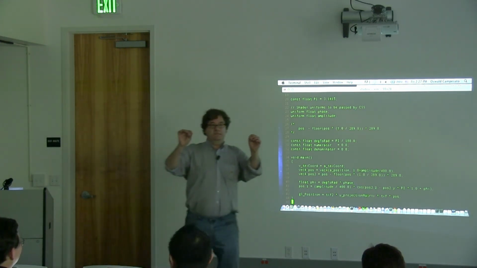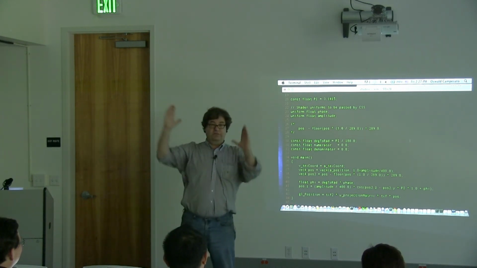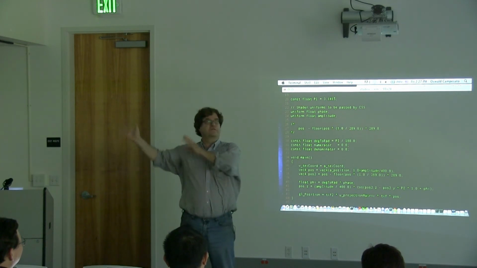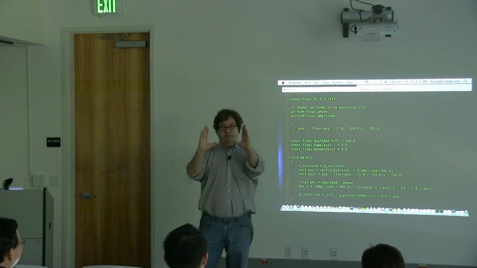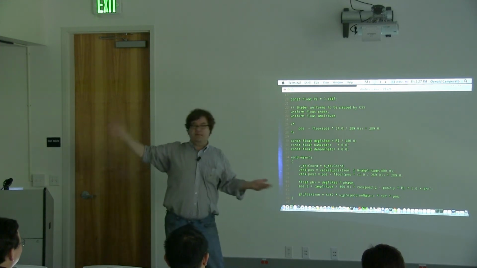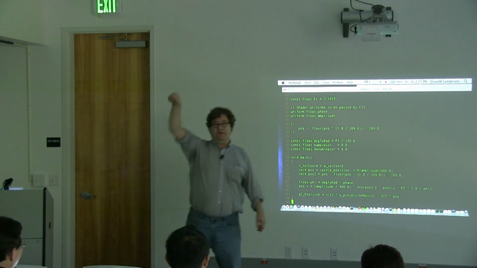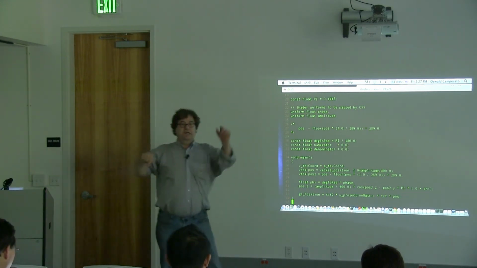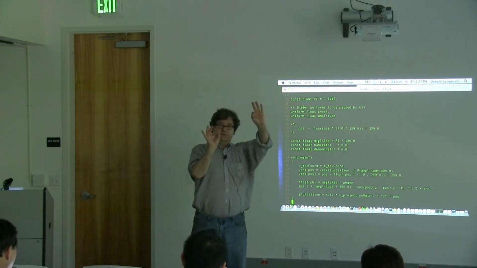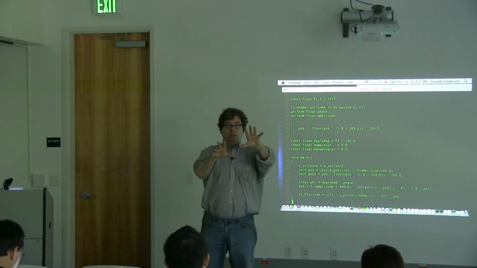Matrix in CSS has 6 values. It represents the top 2 rows of a 3x3 matrix, or more for the 4x4 case. But let's look at the 3x3. It doesn't go across 3 and 3. I would have liked the row-oriented approach, but it's columns. So it's 1, 2, 3, 4, 5, 6. If you use the first and the fourth, those are the only non-zero values, that's the scaling effect. So you make it bigger or smaller.